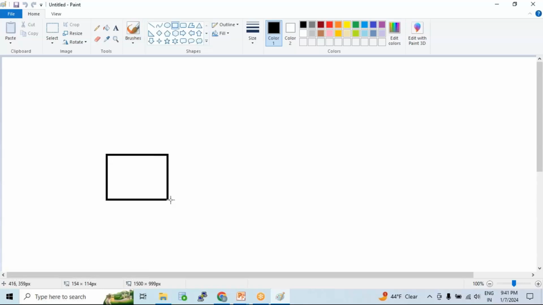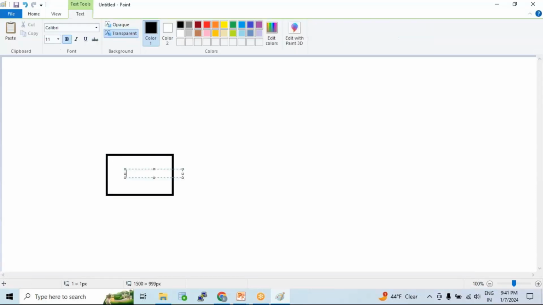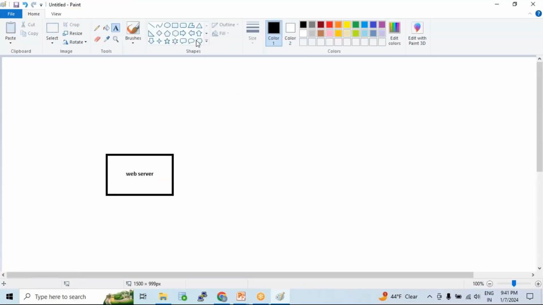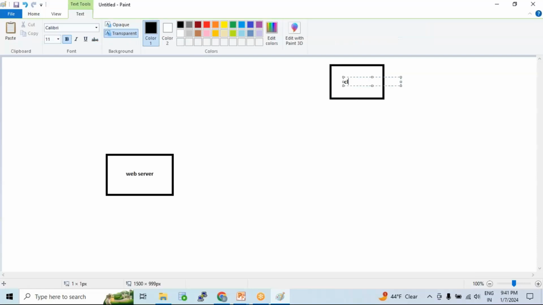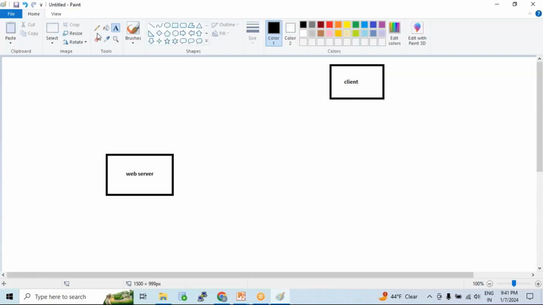So let's say this is your EC2 instance where the web server is currently configured. Now let's say I have the client here who is accessing my website from the browser, right? When the client is requesting the website, the request is coming to the web server, correct?